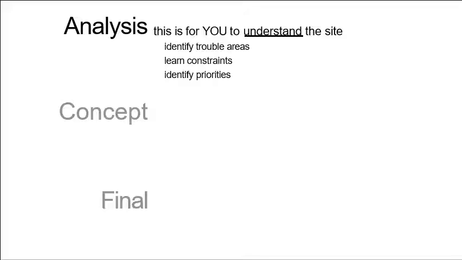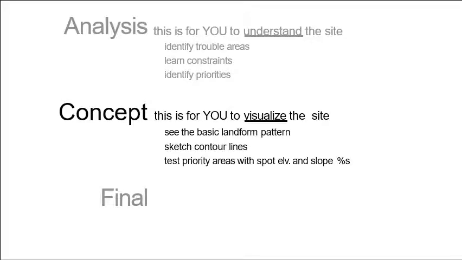The analysis is for you to understand the site. And by understanding the site, you want to also identify potential trouble areas, learn some of the constraints, and identify some priorities that you're going to need for developing a concept. In the second lecture, we're going to help you develop a concept, and this is probably the most important part of learning to grade, because this is where you're going to learn to visualize the site, see some of the basic landform patterns, sketch in your contour lines, and test priority areas with spot elevations and trial slopes.